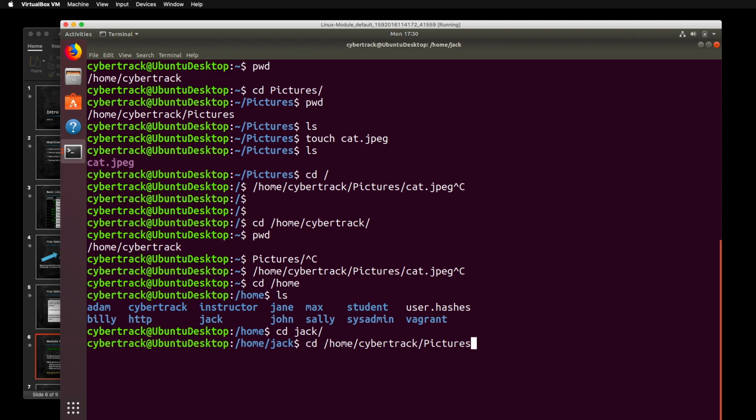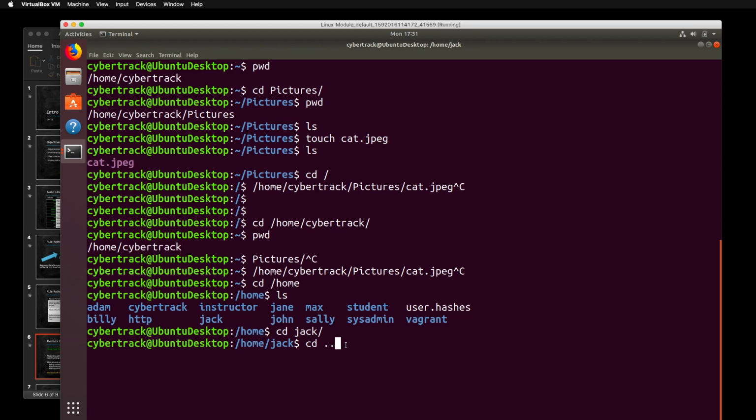Now another way. Let me show you the relative version of this. If I did something like this, cd space .. Currently I'm in /home/jack, so I go up a directory. That takes me to home. And remember, in home, Cybertrack resides there.